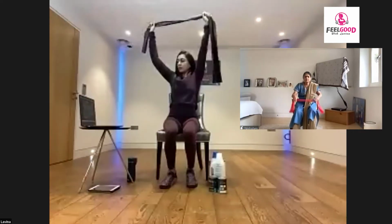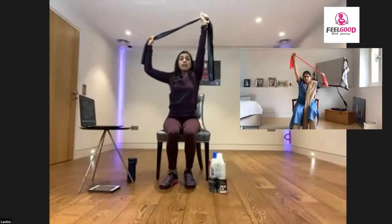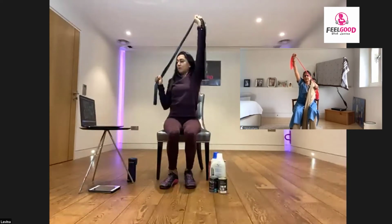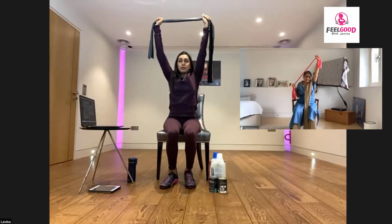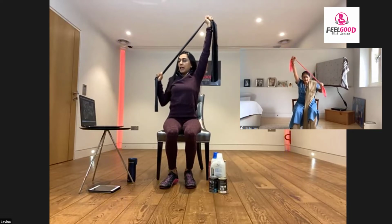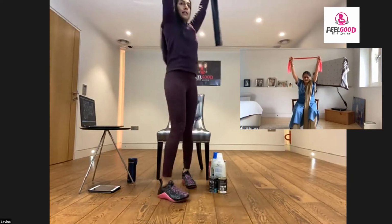I'll show you. See, I'm going to bring this elbow. So this arm stays straight. And this arm, the elbow comes down and round and back up. You might need to adjust it, so make it as tight as feels good for you. A little bit of resistance is good. Exhale, inhale. Now I'm going to show you standing.